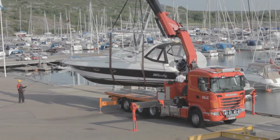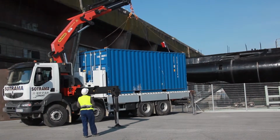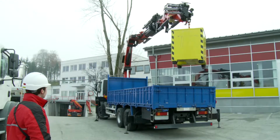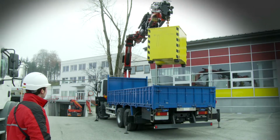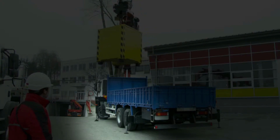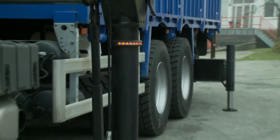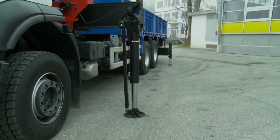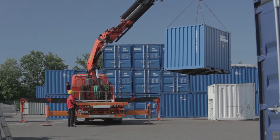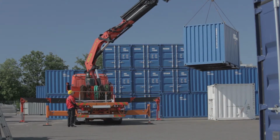The PALFINGER High Performance Stability System HPSC is a safety system to monitor the stability of a vehicle with a loading crane. Cranes with HPSC systems can also be safely used when not or not fully using their stabilizer system. Generally, the full lifting capacity of a crane is only available when the crane and the vehicle are properly and fully supported.